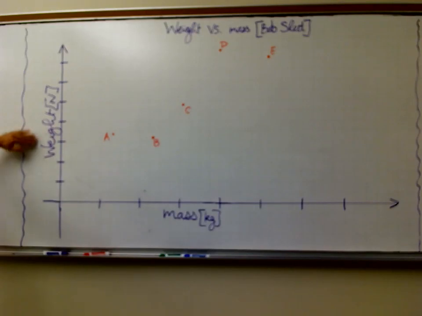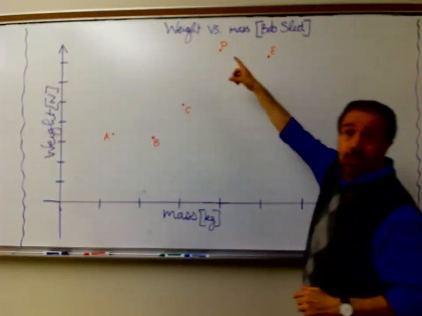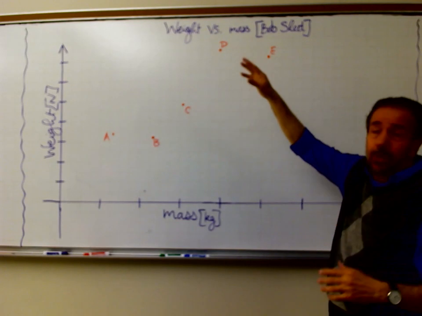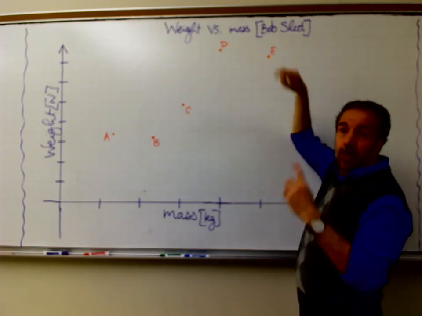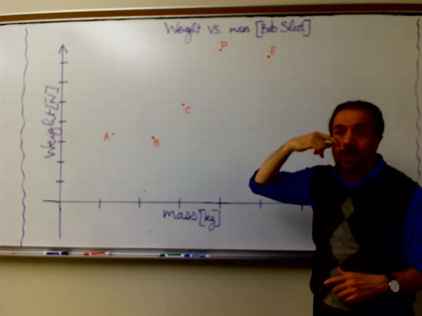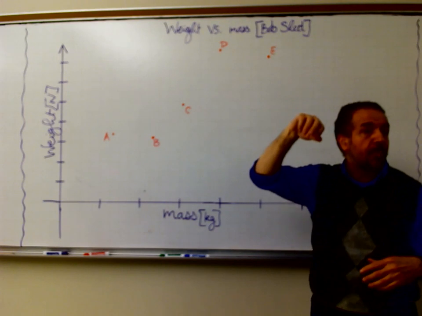And then for this you're going to have the weight and the unit, which is newtons in this case. You have to have a title, so in this case weight versus mass. You could give another title. Irrespective, you always have to have your name, and you're going to understand why. So I'm thinking of a fictitious student here by the name of Bobsled.